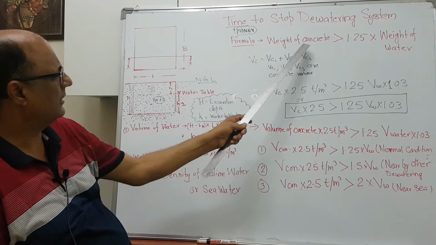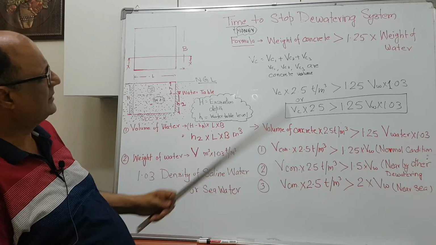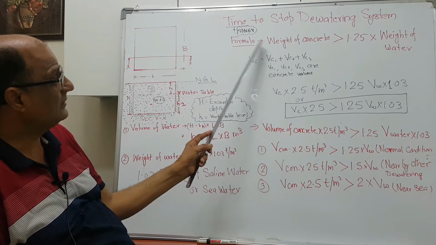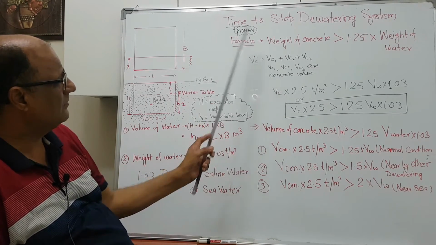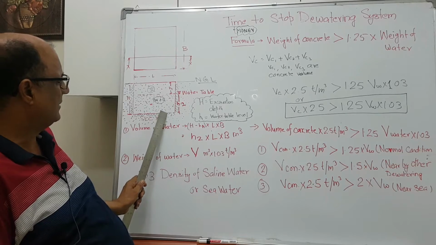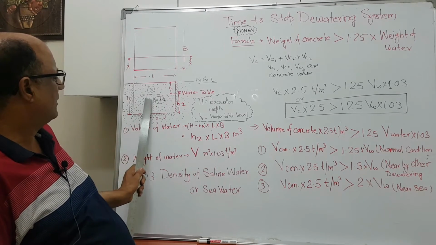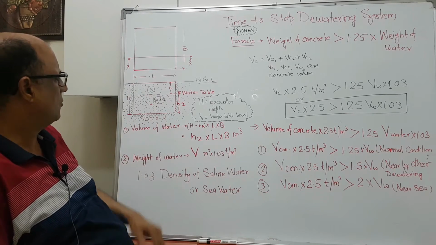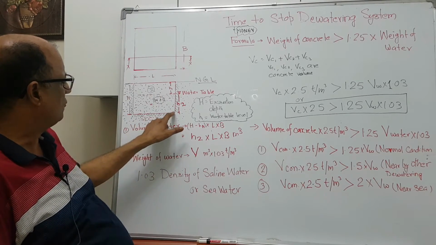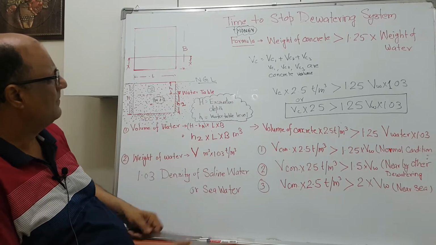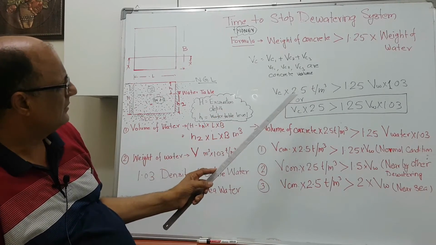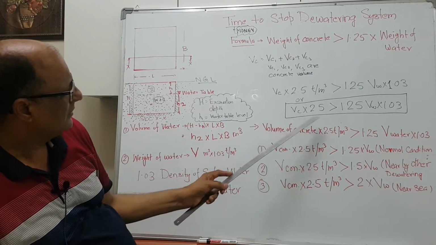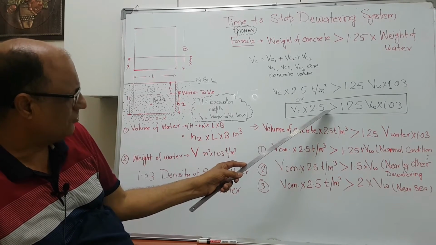Now the weight of the concrete is a factor we should consider with time. Suppose we started the foundation, then the walls, the core walls and the columns, and maybe one slab, maybe a second slab. So we are adding this concrete stage by stage, and the density of the concrete should be 2.5 ton per meter cube.